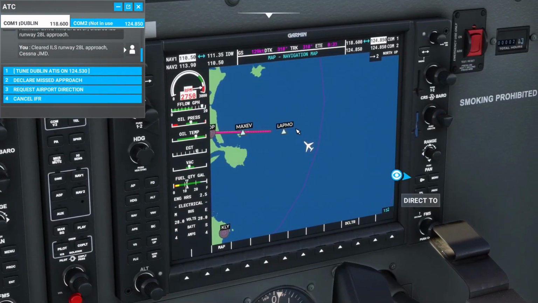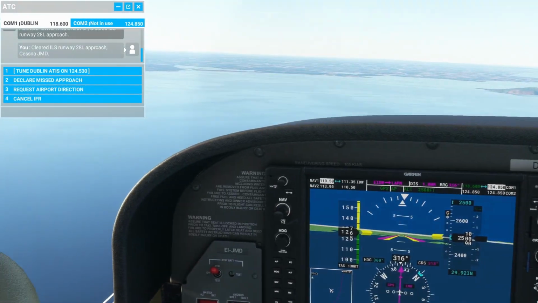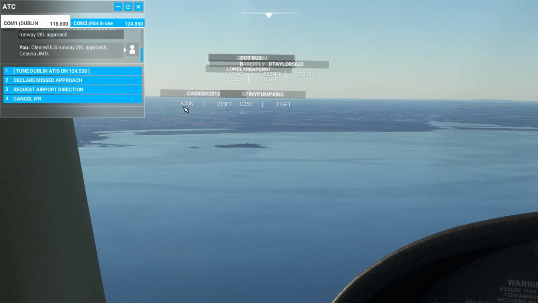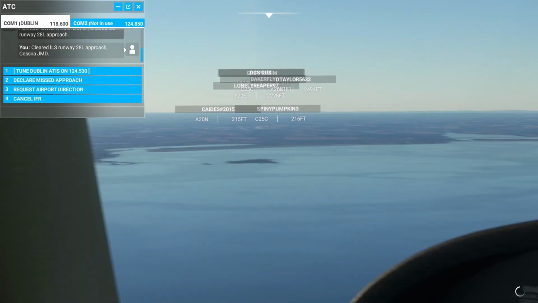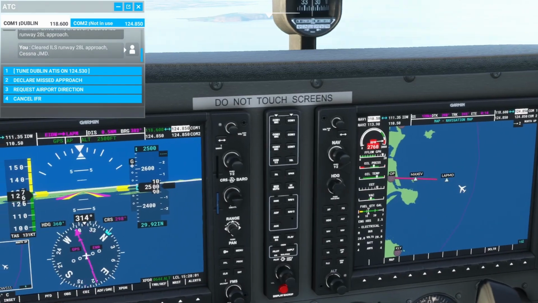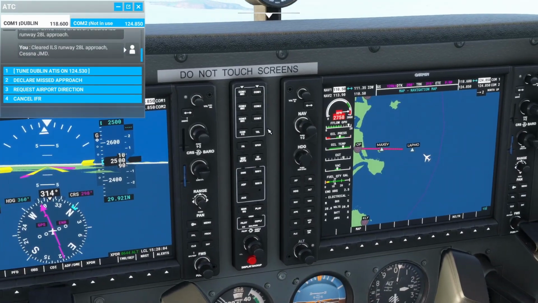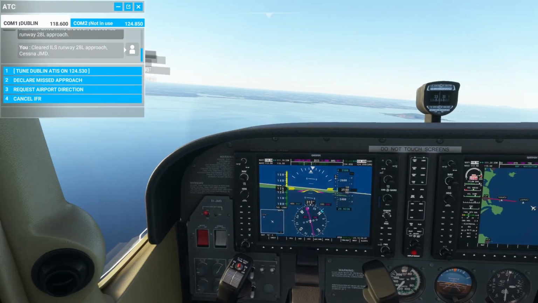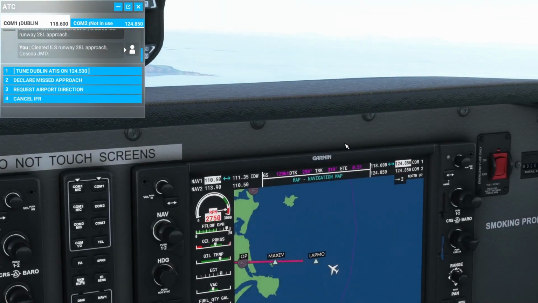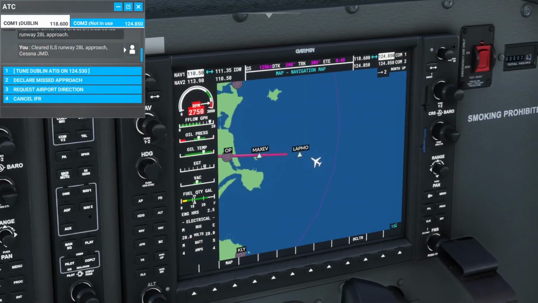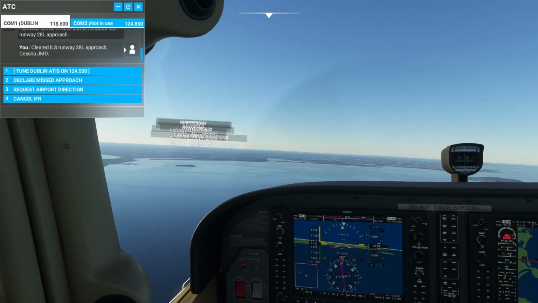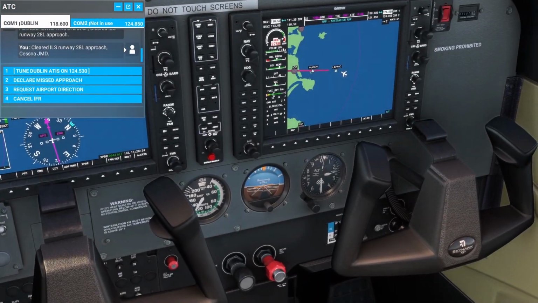So we're just slowly nudging towards Latmo. The runway will come in sight fairly soon as well. You can see the airport down there, and we can just about see the runway there, the approach lights. So once we get closer, I'll tell you more about what we're going to do. Once again, we're still turning, and we're still not going to reduce our speed too much. Once we reach Latmo, we'll decide to slow down a bit. We're right up here at about 127 knots or so. So we've got a bit of slowing down to do, but nothing this plane can't handle.